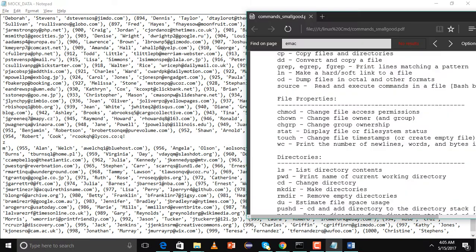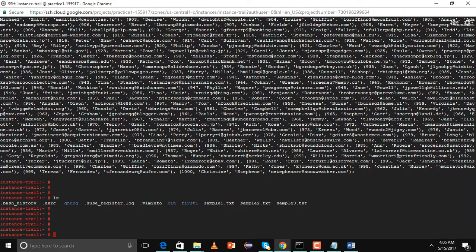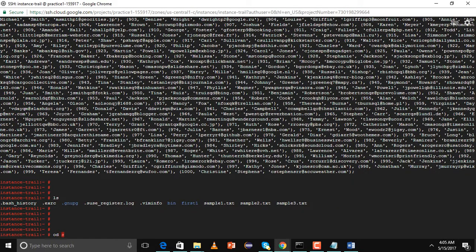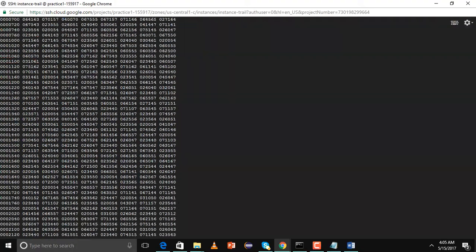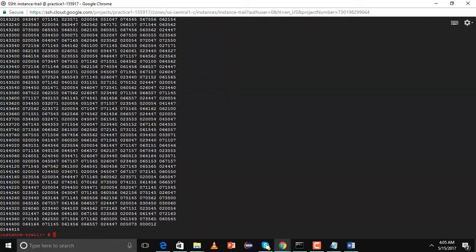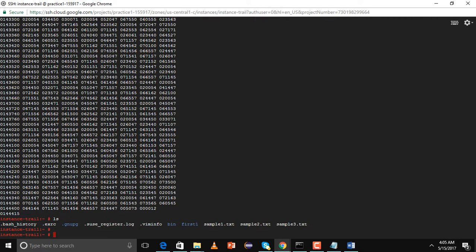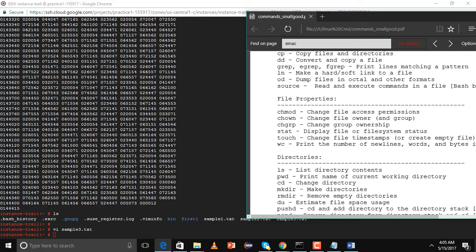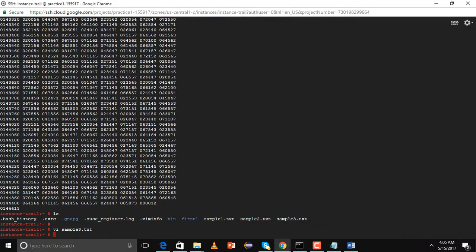You can use the OD command, it allows you to dump your files in octal form. And you have an option of creating a soft link for the files you created, like SAM.